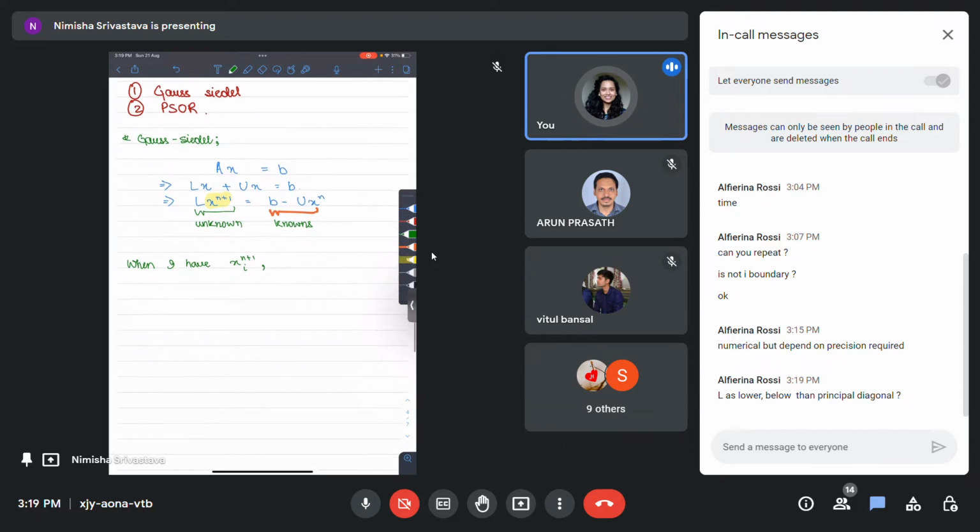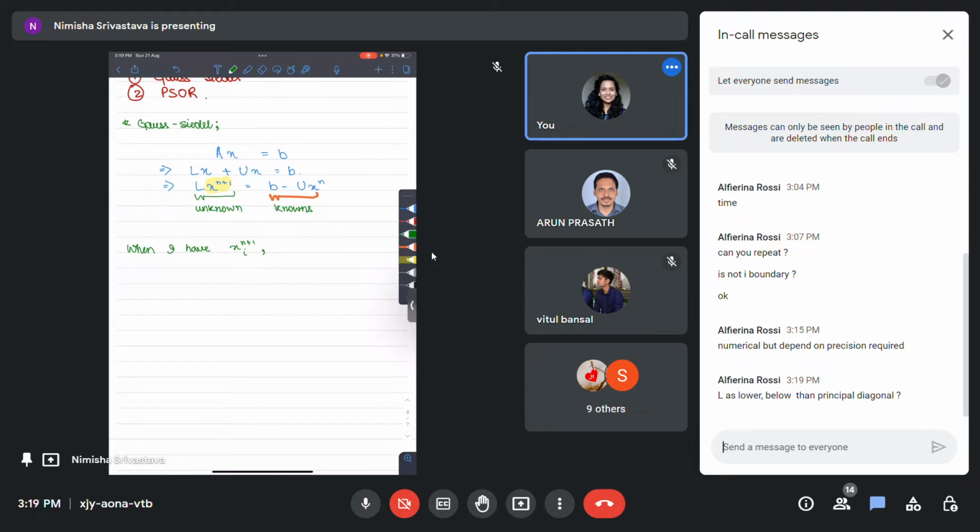Actually, technically, it's not really a hold-up as such, but what we do is that we use it as a lower diagonal thing, including the diagonal. So basically, we have the lower, right. So this L is going to be this sort of a thing. So the diagonal is included for L and for U it is not included.